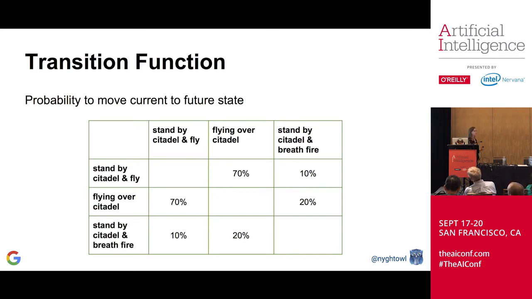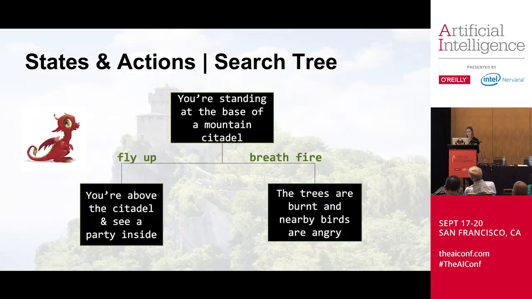So if I step off the cliff, the probability is probably 100% that I will hit the ground. If I open the door, there's maybe a 50% probability that I'm going to walk through it, or that I will actually be able to open the door. So there's your environment, there's your agent, and the agent has a number of states that it can exist in in the environment, and actions it can take. And you can graph that out into some type of tree and say, here's all the states, here's all the actions as I explore the space.